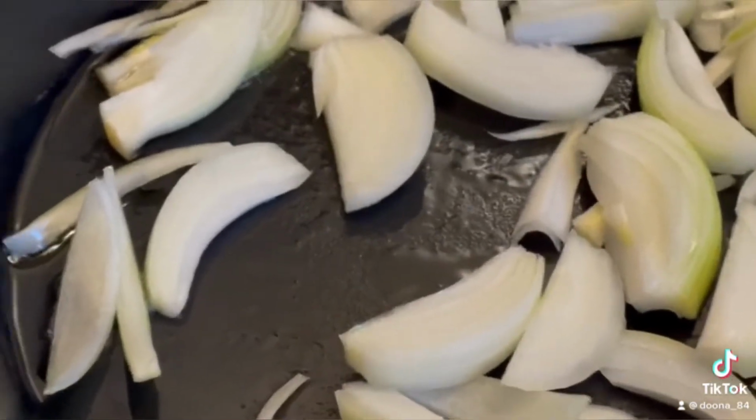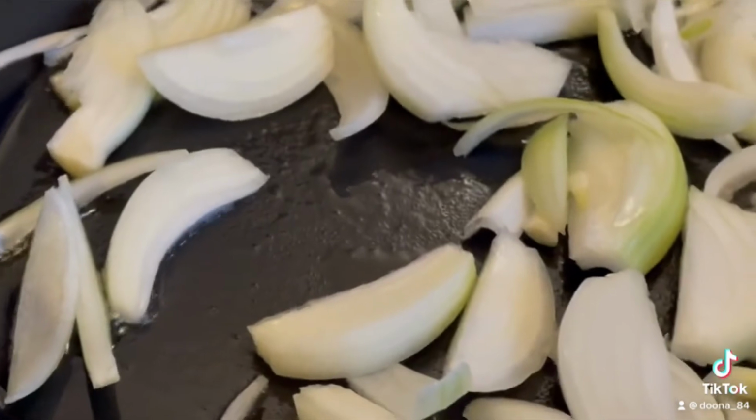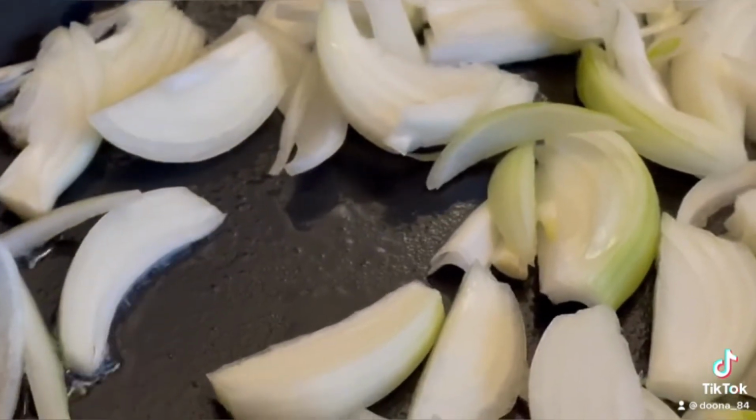So then I put them inside the skillet, put about roughly 3 tablespoons of vegetable oil in there. And we're going to go ahead and toss those onions in there. Now, the thing is, we are going to cook these not completely tender. You're going to cook them partially tender. You still want them to have a crispiness, a little bit of a snap to them. And it calls for a better presentation, if you will.